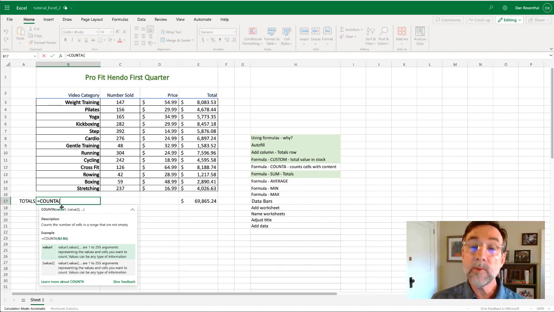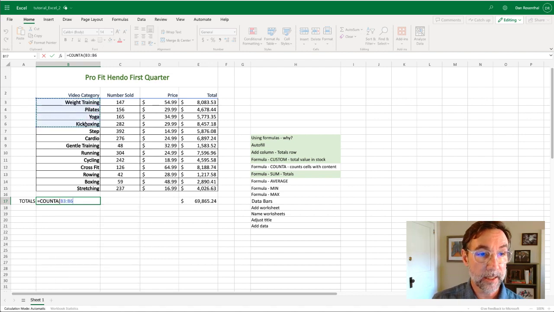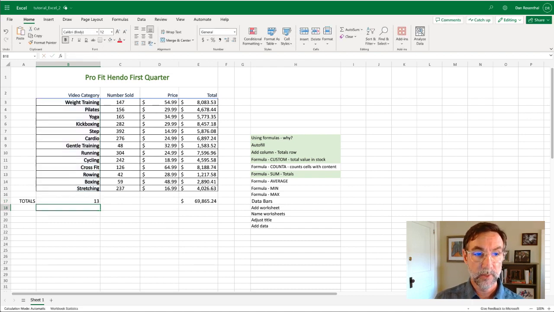But what we can do is once we have that open parentheses, I can come to the cells and select them. And in the case of a range, I would click and drag. So I'm going to click here and drag down. Notice what my formula is doing. It's automatically being created as I drag. So I've dragged between B3 and B15. I'm going to let go. I'm going to hit the closing parentheses on my formula and then hit enter. Again, same result. One was done automatically by Excel and I accepted it. One was done manually by me.